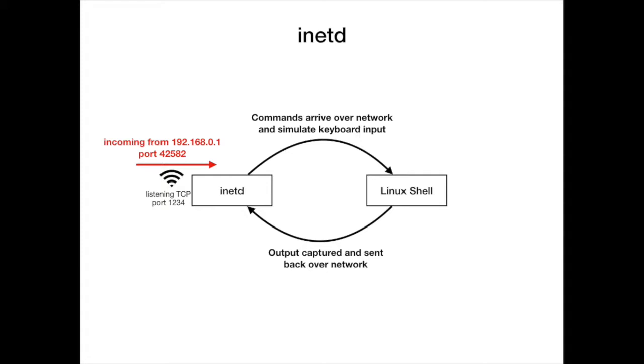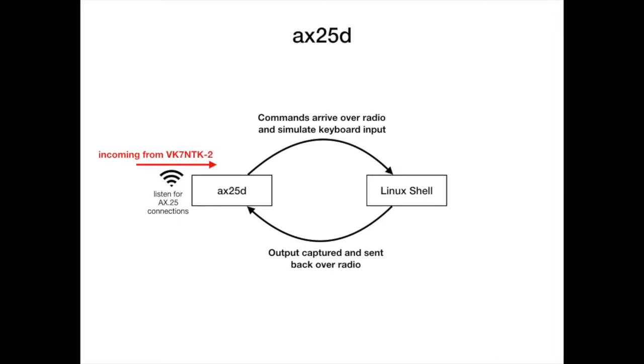While it's running, any data that comes in over the TCP connection is sent to the program as if it was typed on the keyboard. Anything that would normally be displayed on the screen is instead redirected out over the network connection. Using inetd isn't very popular nowadays, but hopefully you agree this is kind of cool. Here we have a program that doesn't know the first thing about TCP, but by combining it with inetd, it becomes possible to use it over the network. Maybe you see where I'm going with this.